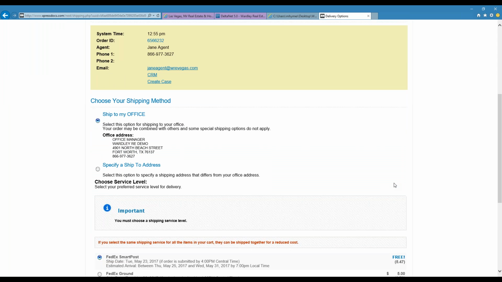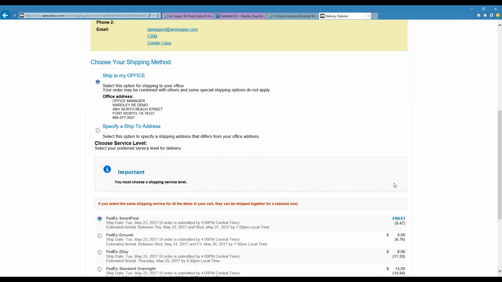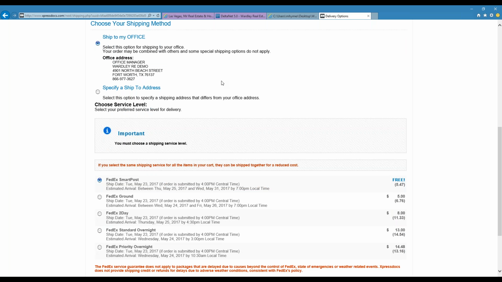So here's where it's a little bit different than what we saw with the postcards that are mailed out. I do also have the ability, since in these cases I'm going to be shipping it out, it just needs to know where would you like me to ship these pieces. So it's going to default to your office address that you have on file. In this case, it's just pulling in my demo office information here. But you can also choose to specify a shipping address.